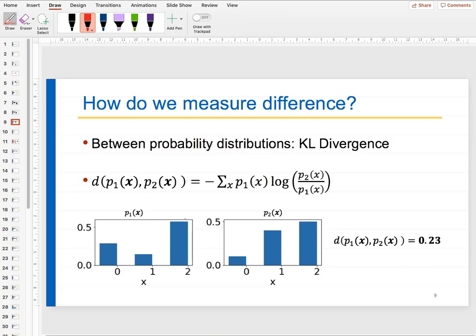These two things define P1 as well as P2. Example is given here. And then when you find the KL divergence between the two, you get some measure. And this measure is always positive, and it increases as they become more and more different. Right? And it is 0 when they are exactly same. You can verify if P1 is equal to P2, what will happen? Log of P1 upon P2 will become log of 1, which is 0, and that's how you get zero divergence, which means they are the same distributions.